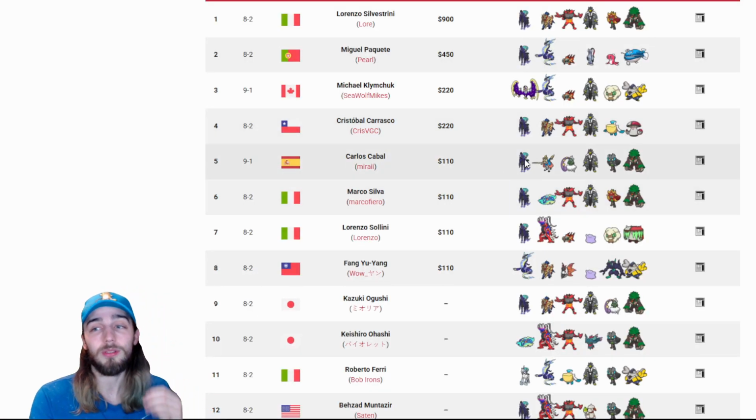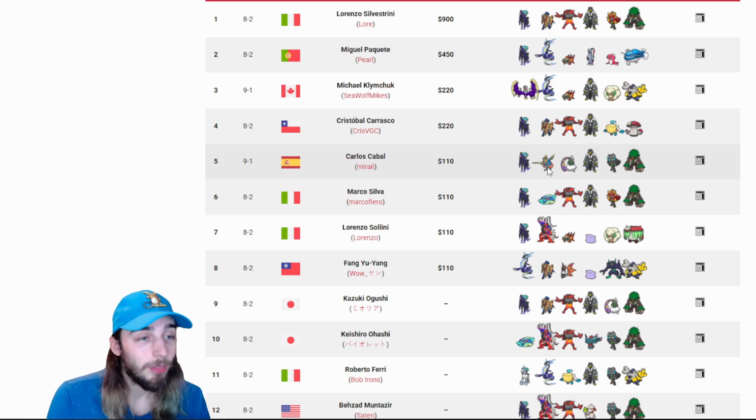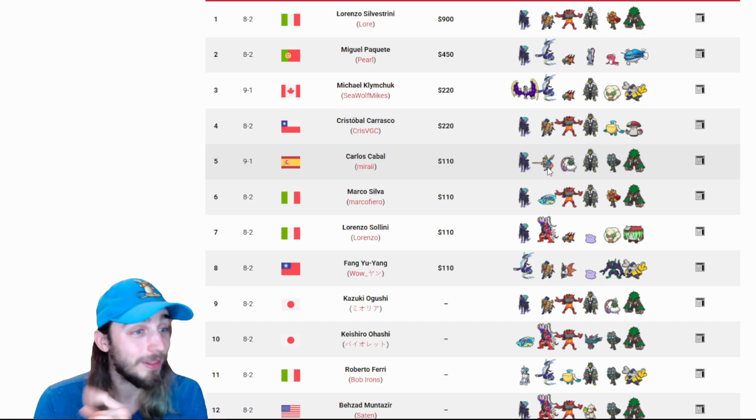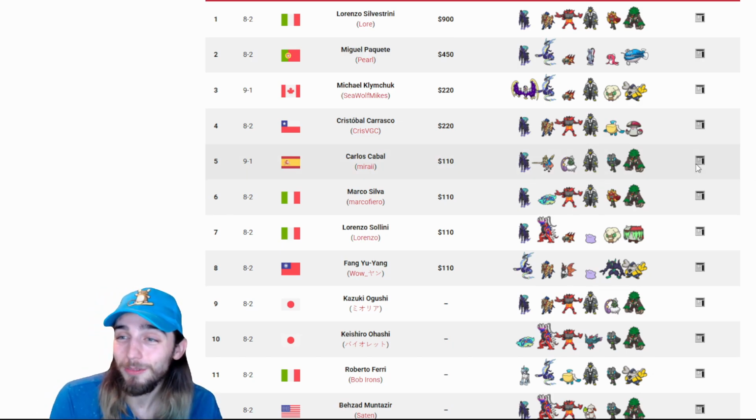We do see Calyrex Shadow Miraidon right now. Sorry, that is not that team. That is not what that is. That is Calyrex Shadow Zacian. I got the wrong broken offensive Pokemon.